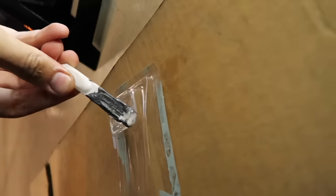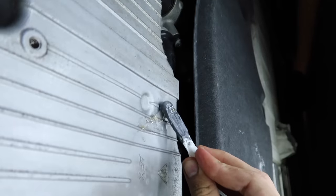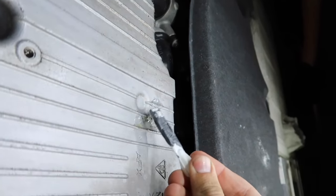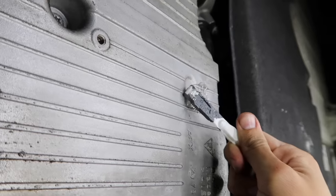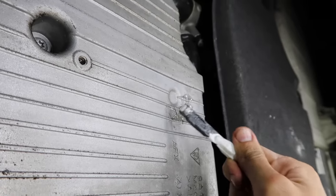Oh, sets quick? Okay, here. Give me more. More. All right, it's already setting, guys. Here we go. Let's cover this little side of the crack. Oh yeah, man. Dude, forget the oil pan. We're good. Seal this crack up. No one will ever know. New title, guys: fixing my $10,000 problem with a simple 50-cent repair.